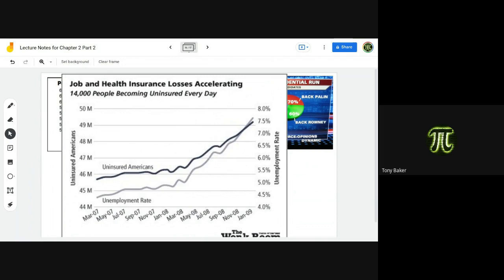They could have easily shown uninsured Americans and the number of unemployed, and kept it in millions. They could have easily done that, or made them both percentages. As long as they're both comparing the same way and looking at the same thing, you can start to see things. But by looking at two different values in two different ways, it doesn't work as well.